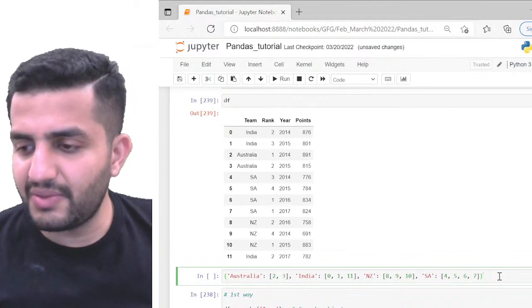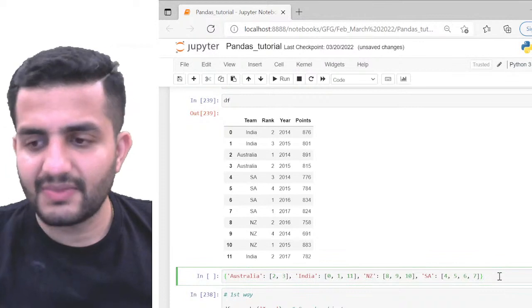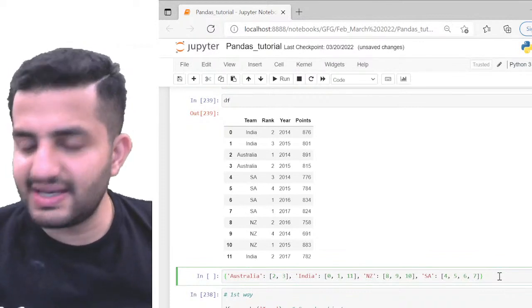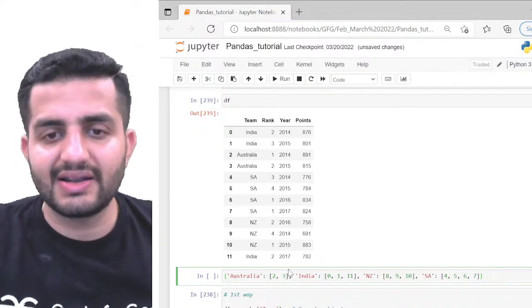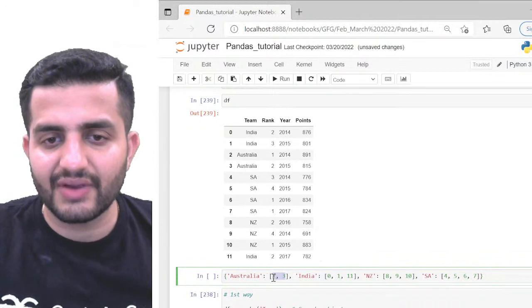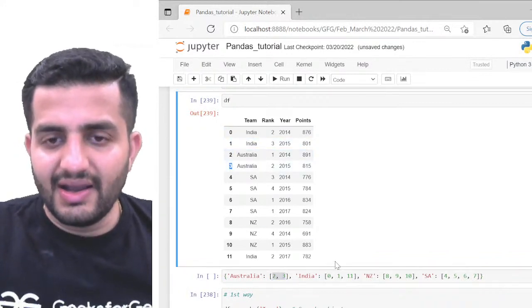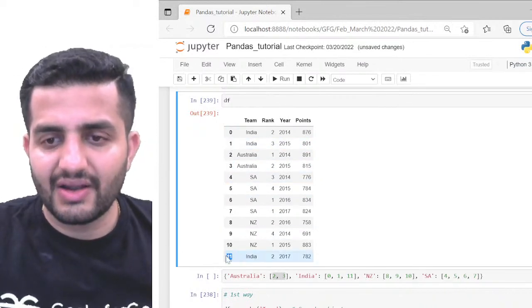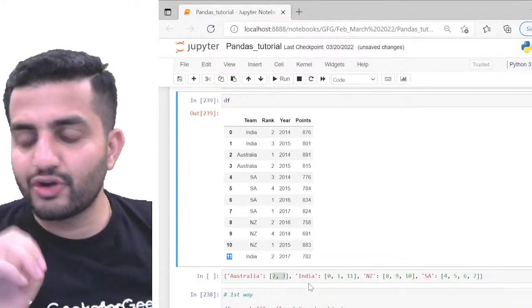No, Mahesh, it is not the rank. Why should it be the rank? Yes, it is the index. There's no logic of rank here, right? I have not specified rank. It is giving me the indexes. Look at it very carefully. 2 and 3 are available here, isn't it? India at 0, 1 and 11. So 0, 1 and 11. Can you see this? It is giving me the indexes where my respective groups are present.